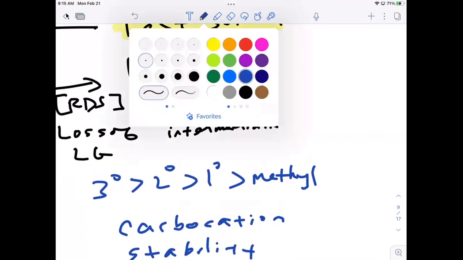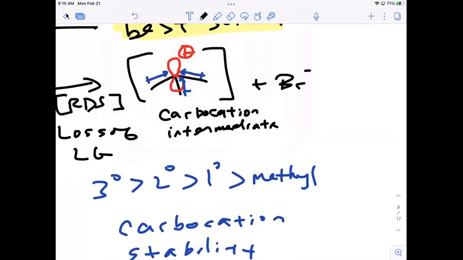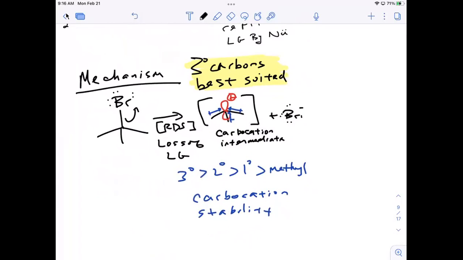So this is this plus Br minus, right? With this being the rate determining step, what are two things that can increase the rate immediately? What are two ways that you can increase the rate immediately if the loss of the leaving group is the slow step? Think about just look at the screen and think about what's right in front of you.